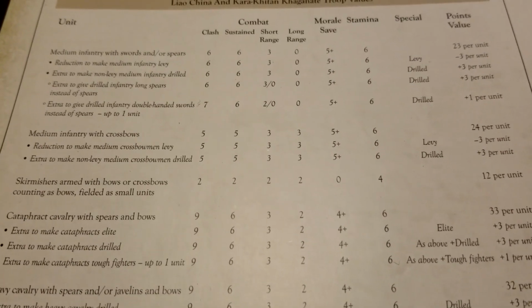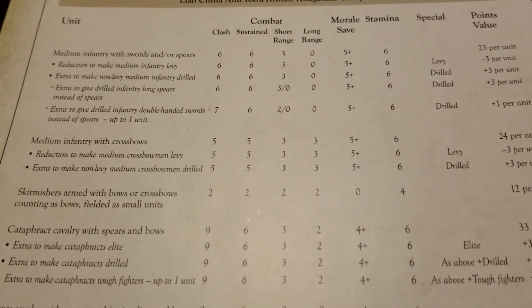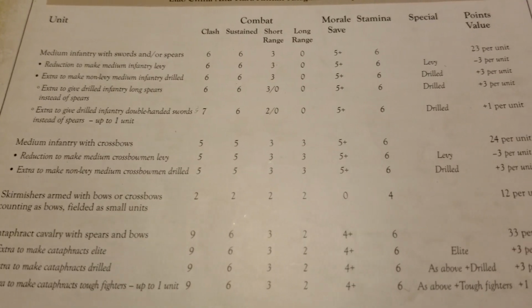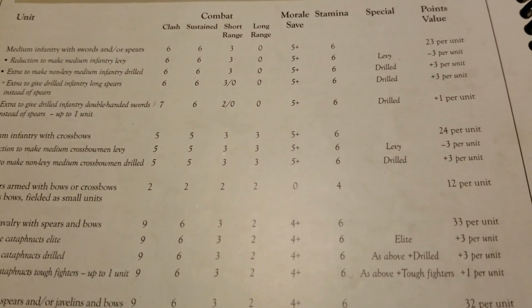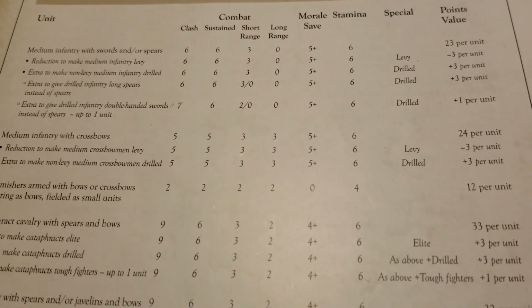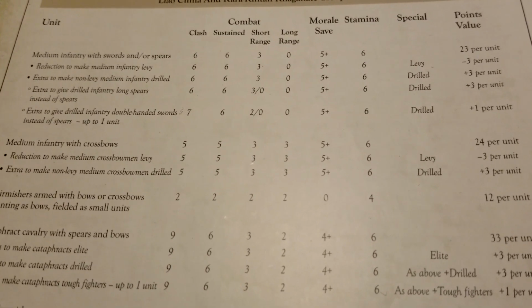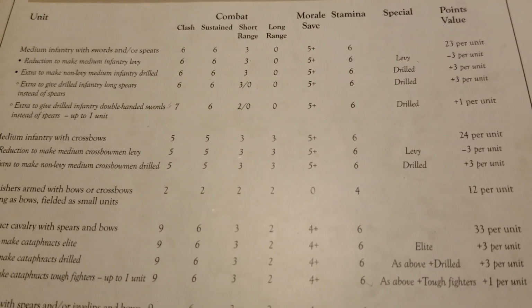We do have some solid missile troops here as well, and in addition to what the cavalry brings for long-range shooting, this is, again, overall pretty solid. Medium infantry with crossbows, and again, we could pay a discount to get them to levy, but then we could also make them drilled as well. We usually don't see too much in the way of this type of special rule for the missile troops. It's usually things like Parthian shot and stuff like that on cavalry, but here we actually have drilled range units, so 3 short and long, so that's always great.